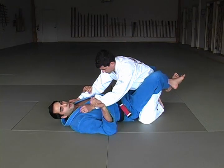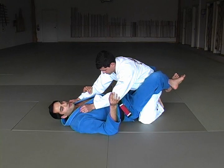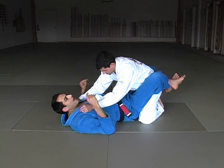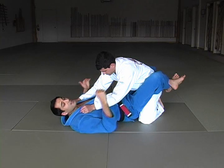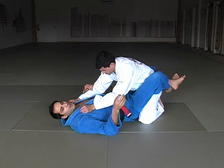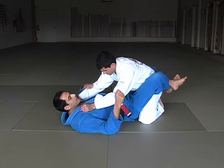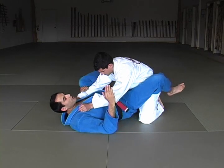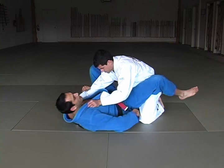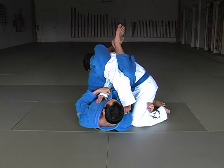One of the classic setups for the triangle is arm lock, triangle, arm lock. What we want to do is attack for the arm — he's going to resist by pulling his arm out, and that sets us up perfectly for the triangle. I hold onto his sleeve here, put the foot on the hip, dive my arm underneath his hamstring, pull myself into position, and go for the arm lock.